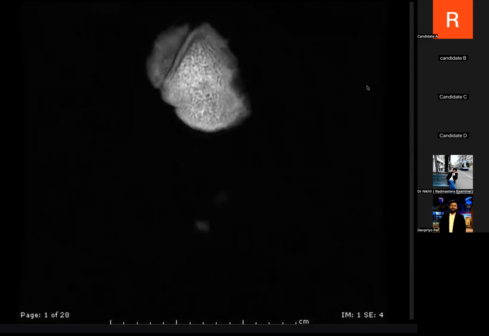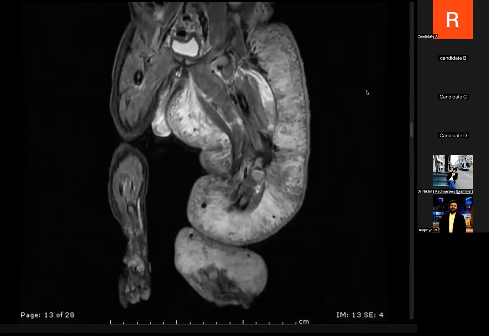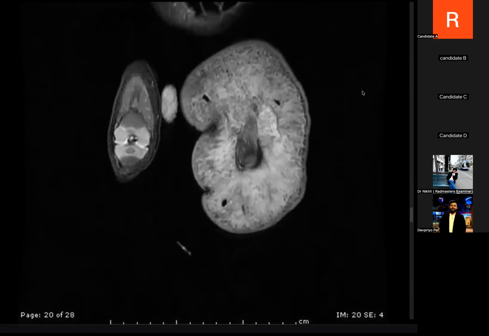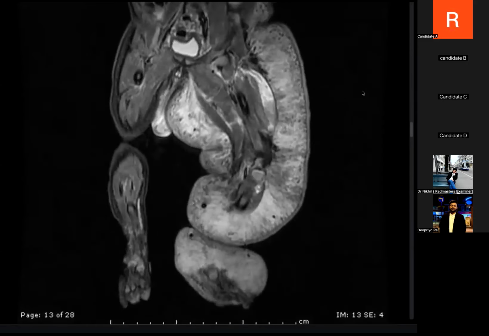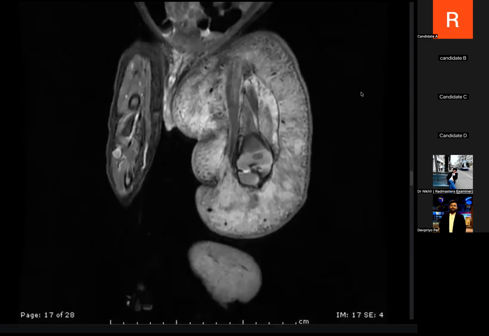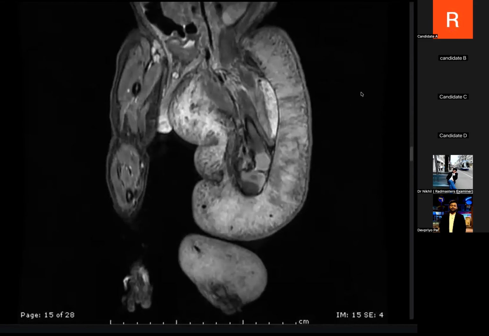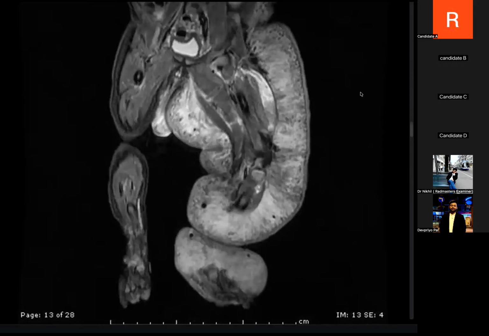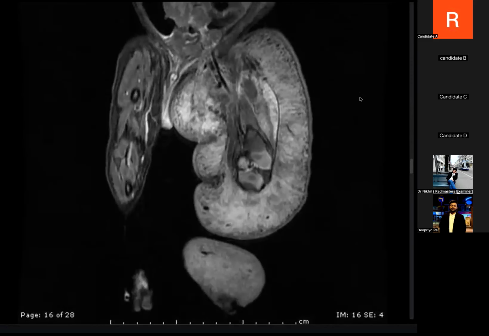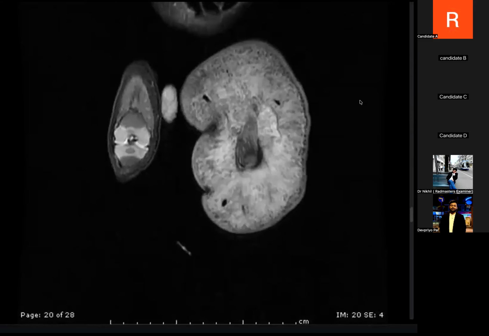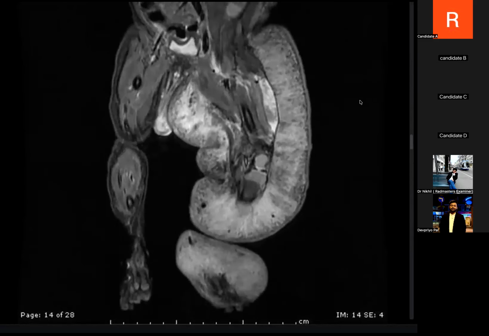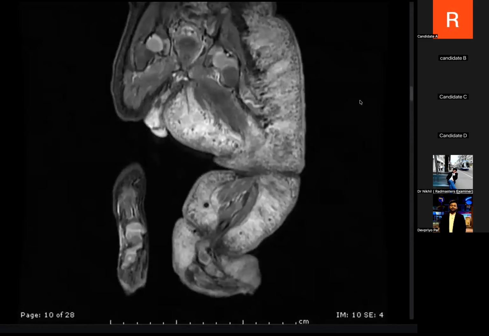So this is a STIR sequence of the patient's coronal images. I can see both limbs compared to the contralateral limbs. The diffuse subcutaneous soft tissues show high signal intensity, and I can also see the bones appear enlarged compared to the right side. The left side bones also. I think it's due to the increased vascularity, which can cause bone overgrowth.